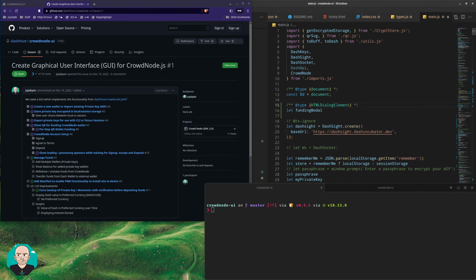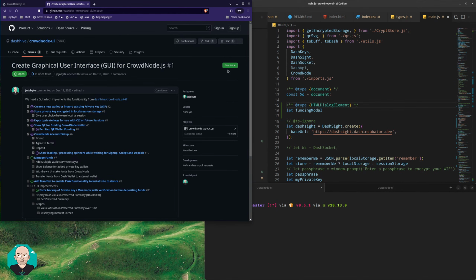I'm gonna add some music in here. And what else we got going? I think everything's working. So, the past few times I've been working on CrowdNode UI.